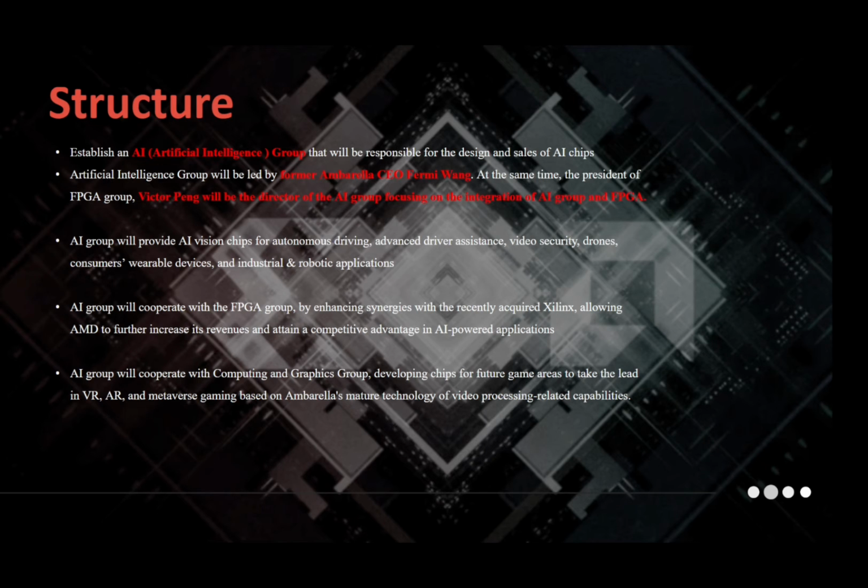AMD will establish an artificial intelligence group that will be responsible for the design and sales of AI chips. And the new AI group will be led by the former Ambarella CEO. At the same time, the president of the FPGA Group, Victor Peng, will be the director of the AI Group, focusing on the integration of the AI Group and FPGA.